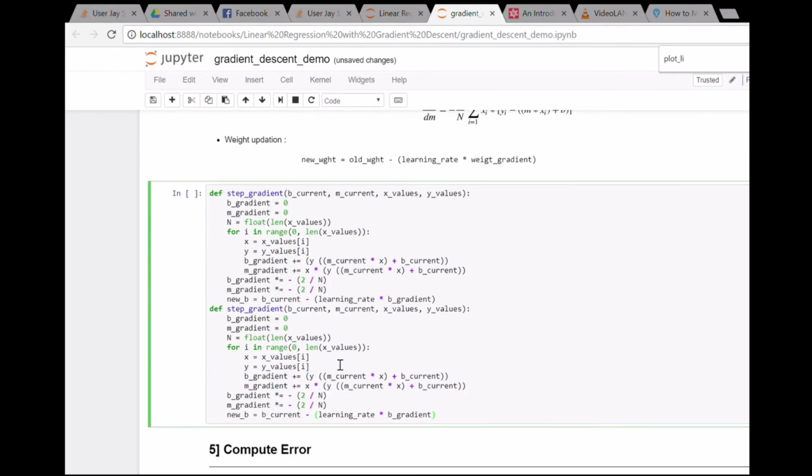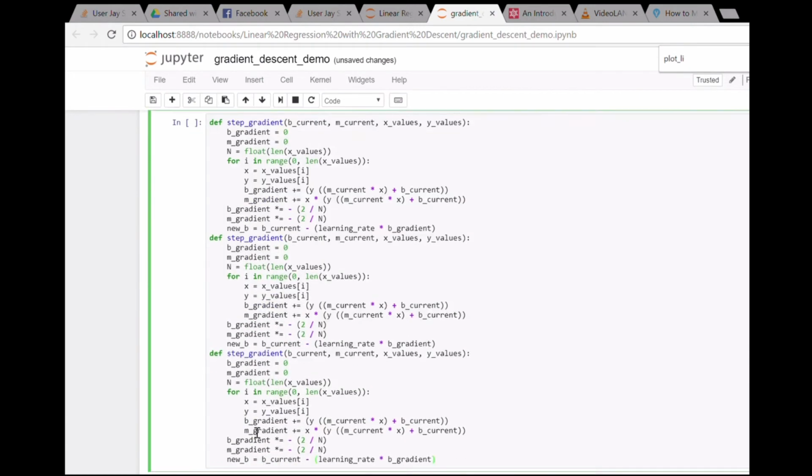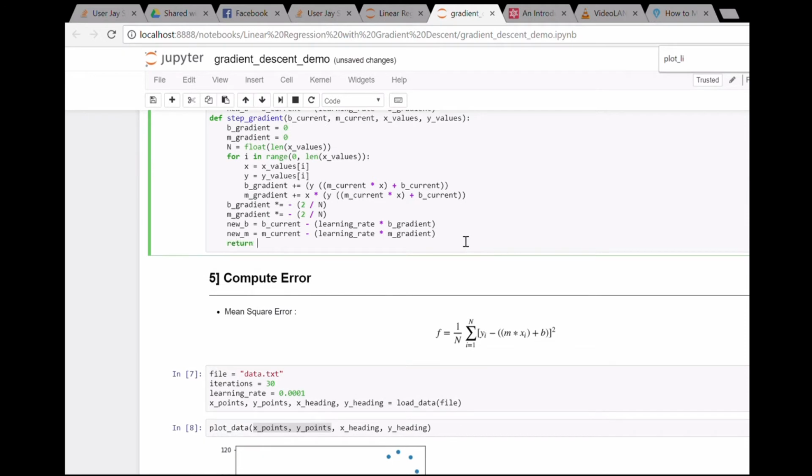Wait, what happened? Let me paste it again. Okay, finally, new m is m current minus learning rate times m gradient, and we're going to return the updated weights, new b and new m, in a list.